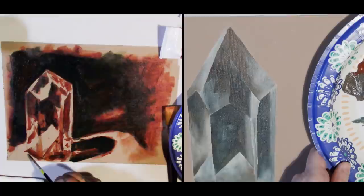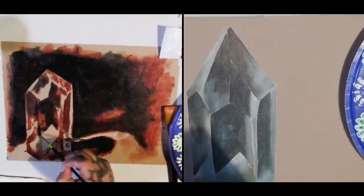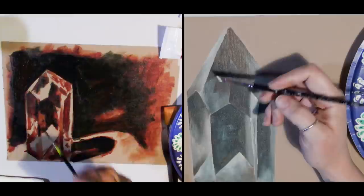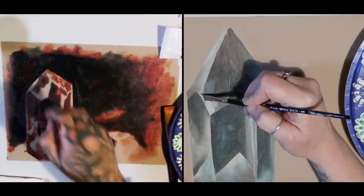So I picked up a little matte medium, mostly just unbleached titanium, with a little mix of those other two colors there. And I'm just going to start making changes to the colors as I feel I need. Like this one, my image is very, very bright. That's the focal point of the crystal, right there, so I'm going to start brightening that. Don't feel like you have to go straight to the final color or the final brightness right off the bat.